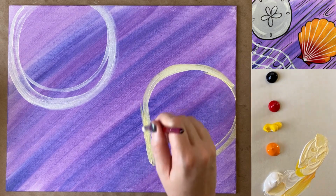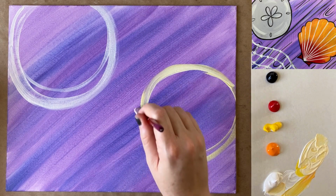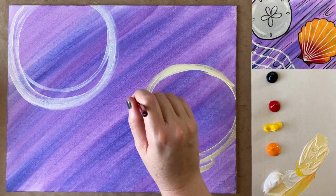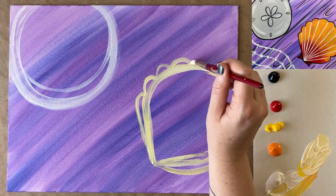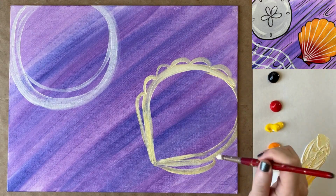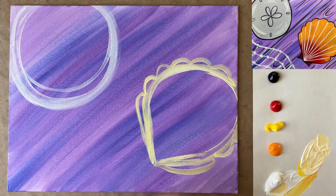this is a scallop seashell, so we're going to do scalloped edges. We're gonna start pretty close to the first V shape. And then we'll have little scalloped brush strokes all the way up. And then just peekaboo off the side of the edge there, and that shape will make a little more sense once we start filling it in.